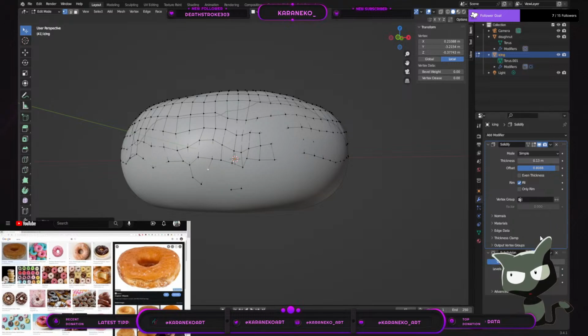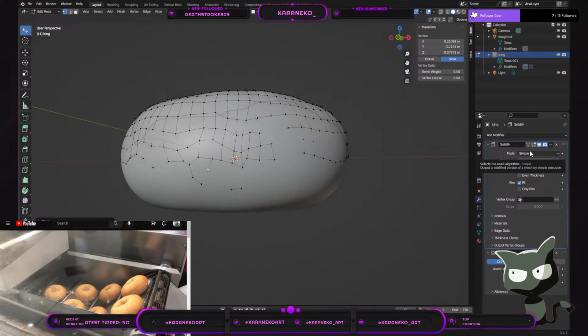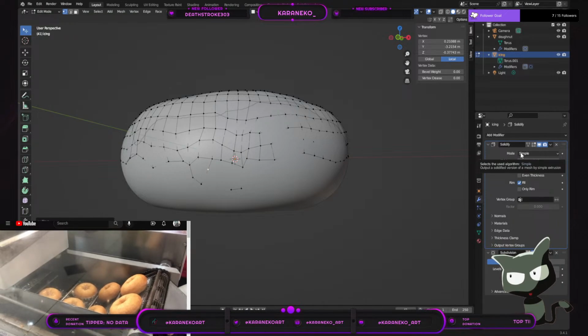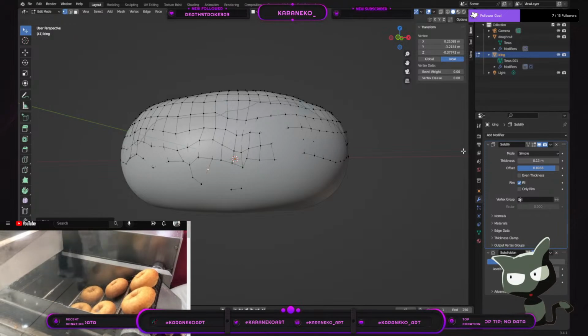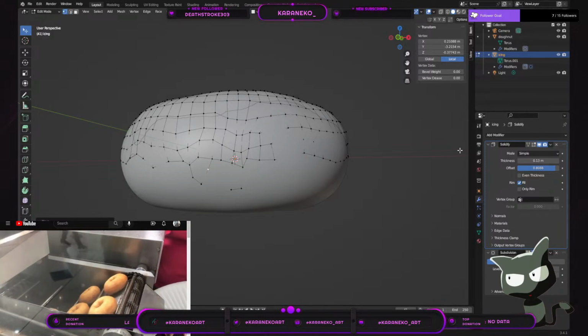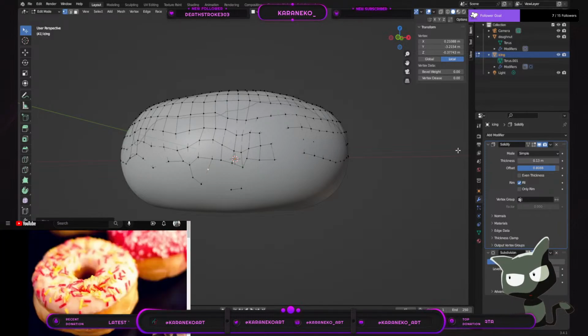The reason for that, I actually recorded a video that I'll put on the screen here. When it's cooked, it's put into a fryer, it sits and floats. So half of it is submerged in the fryer, and then it flips, and they do the other half. The part that's resting on the surface of the oil is usually cooked less, because I guess the oil is less hot. But I guess it would depend on the buoyancy of the donuts, maybe it doesn't happen all the time.